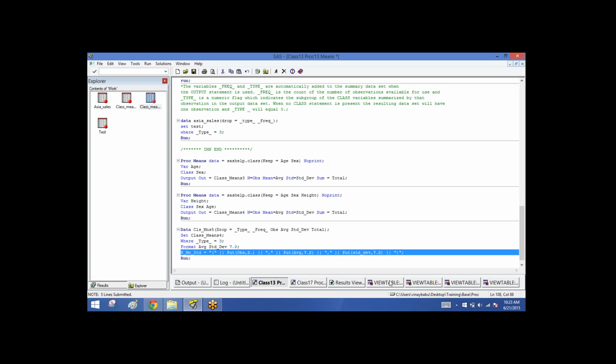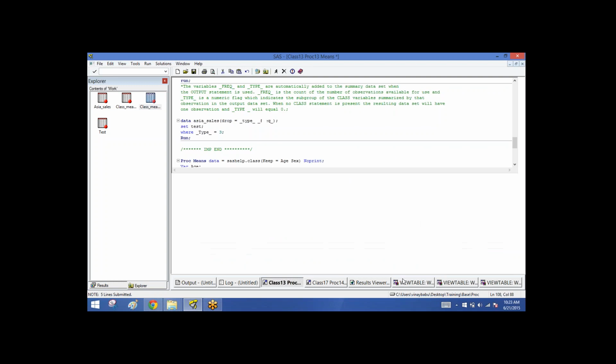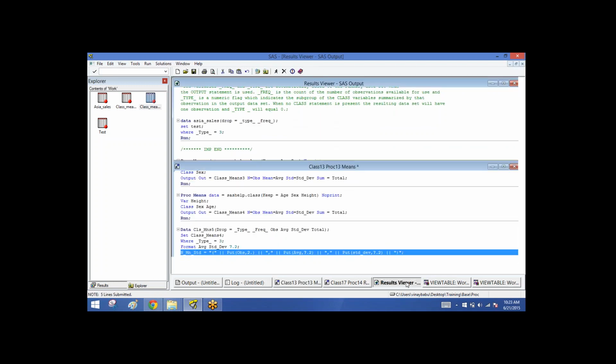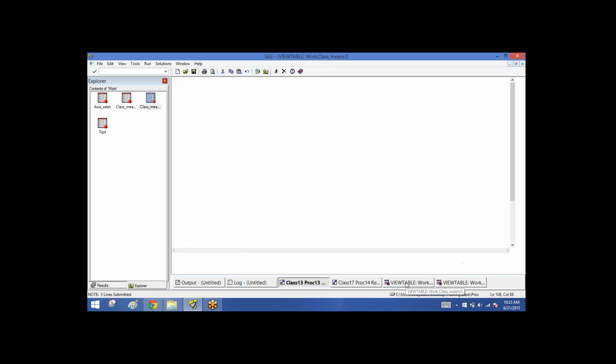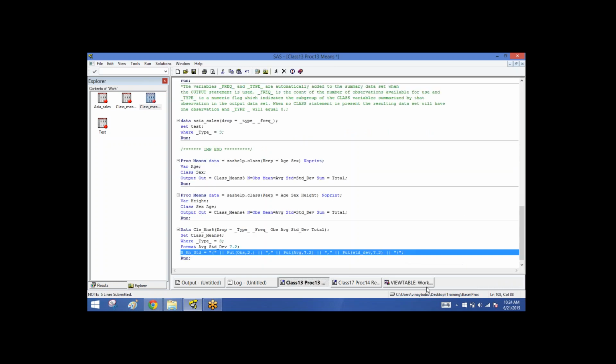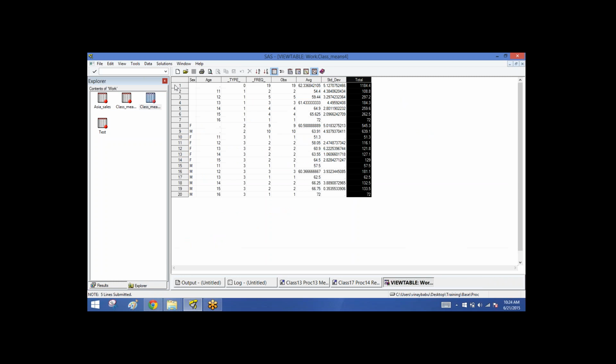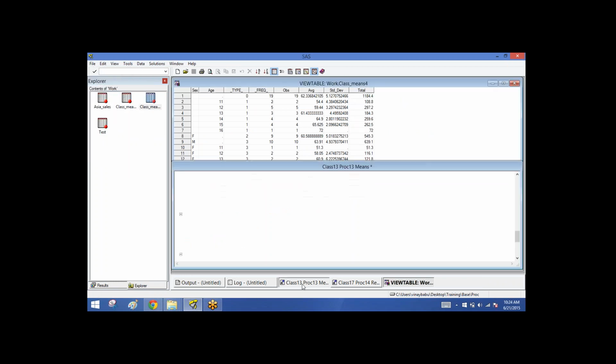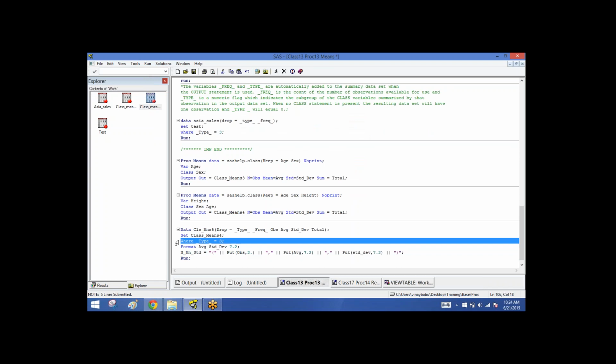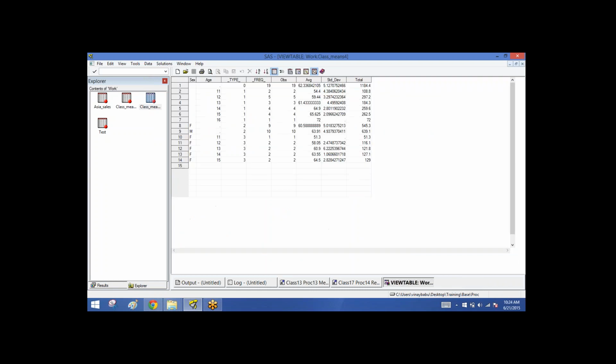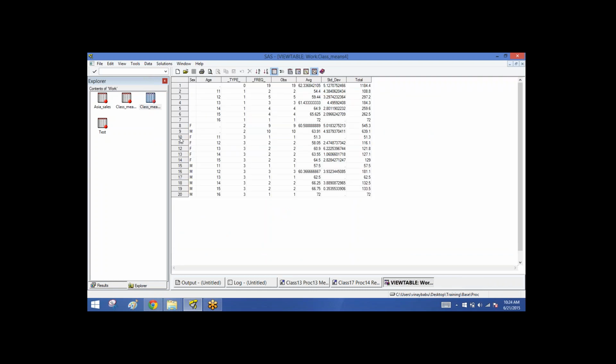Let's say I want to take this data set. Let me close the other ones. Now I want to use this data set. In this data set, I want only _type_ equal to 3. That means I need only these ones.